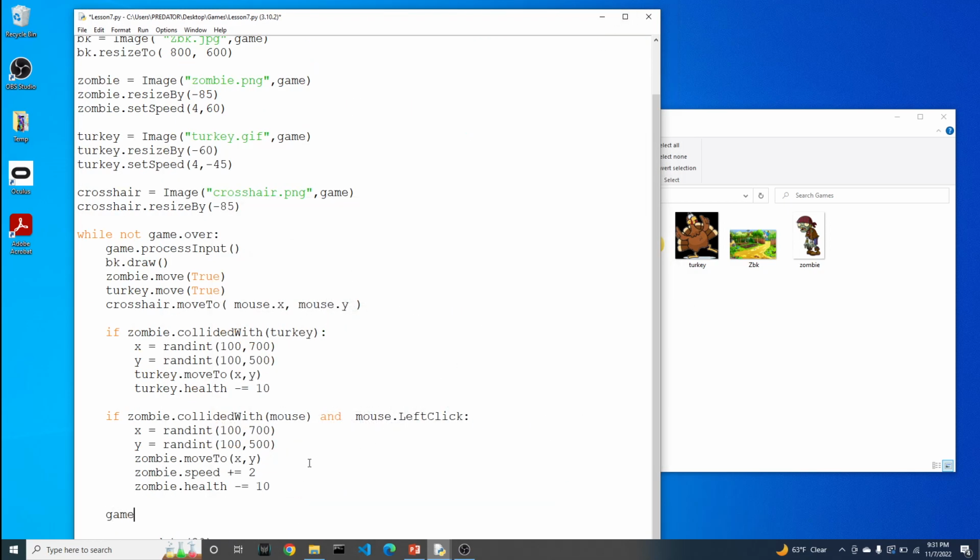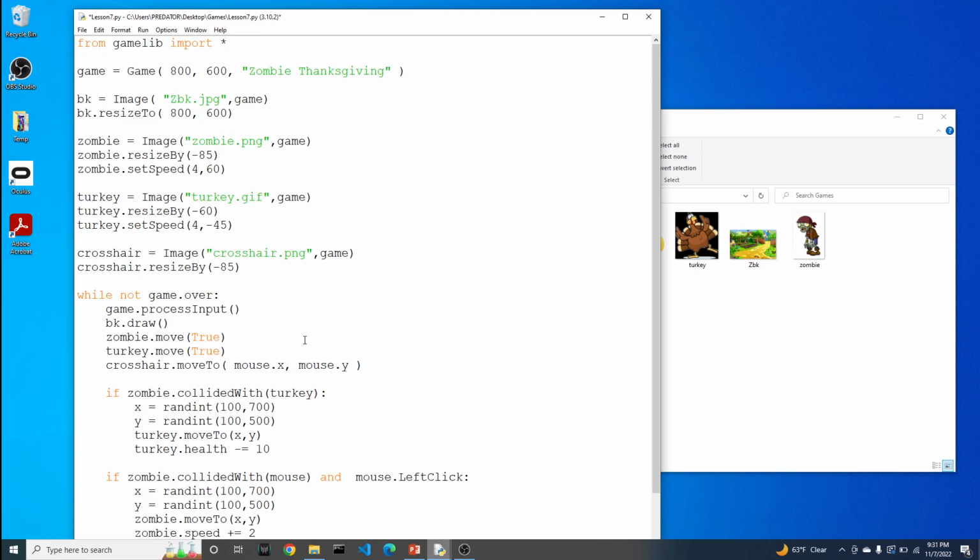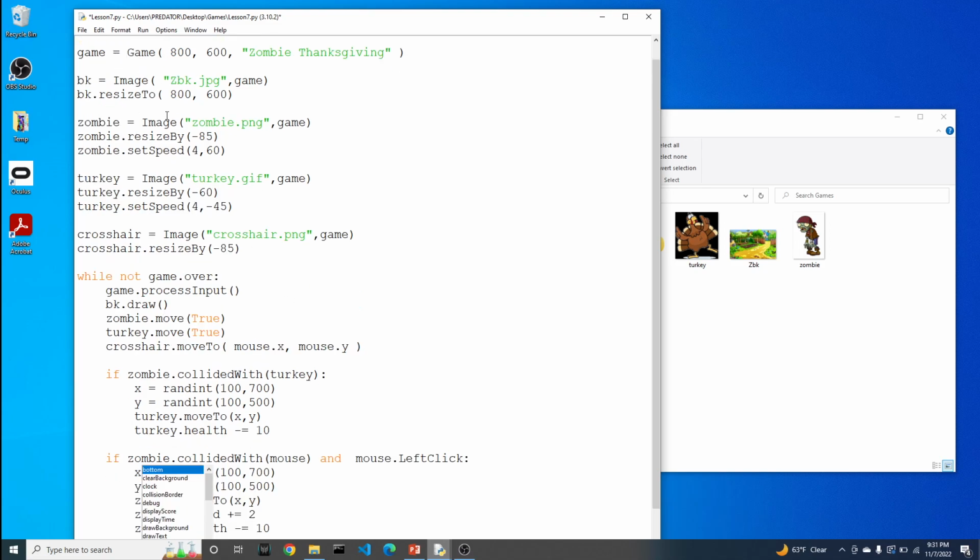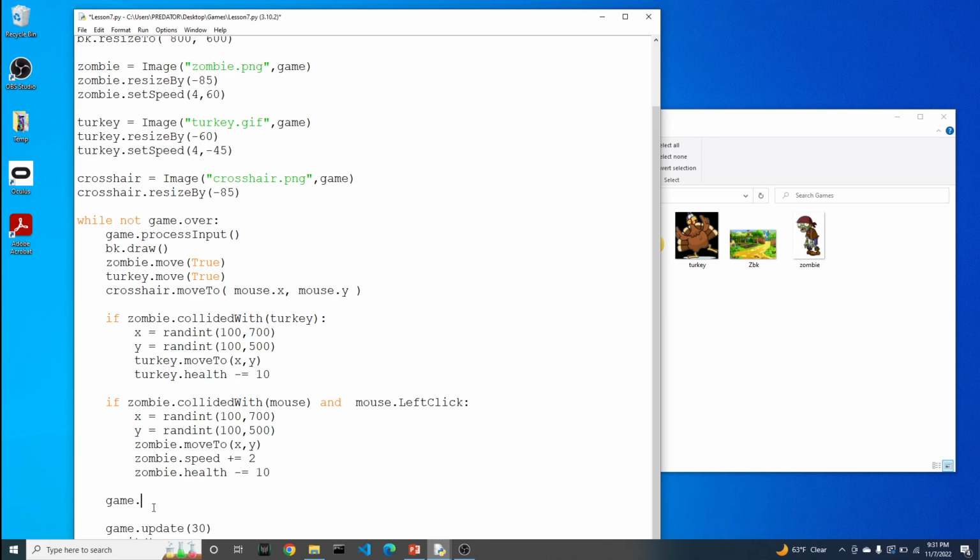So let's say game, which is the variable that we created that's of type game. Let's do draw text. And let's do turkey health. And now let's add the actual value of turkey's health.